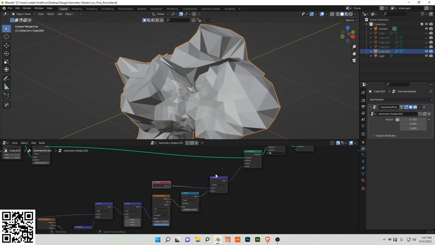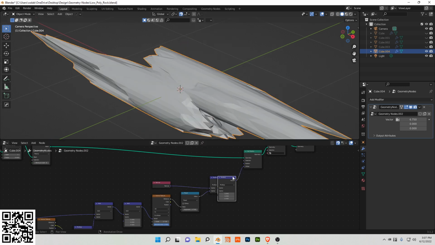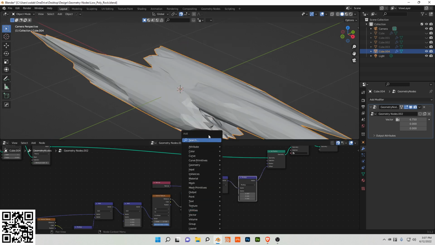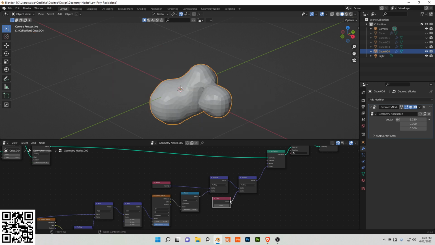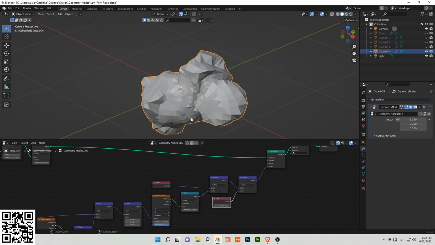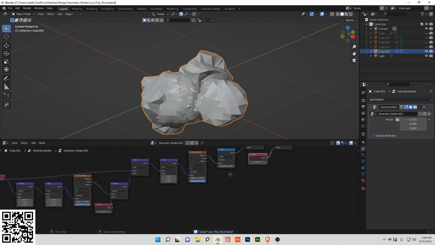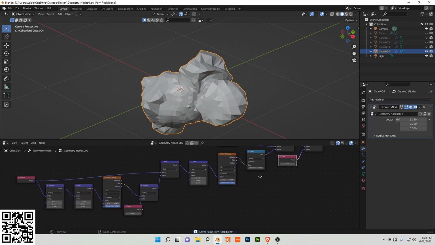And now we have this shape. I'm going to duplicate this one more time, add a value node, plug this here, put this here, and do E divided by 8. And I think we're all set with that.